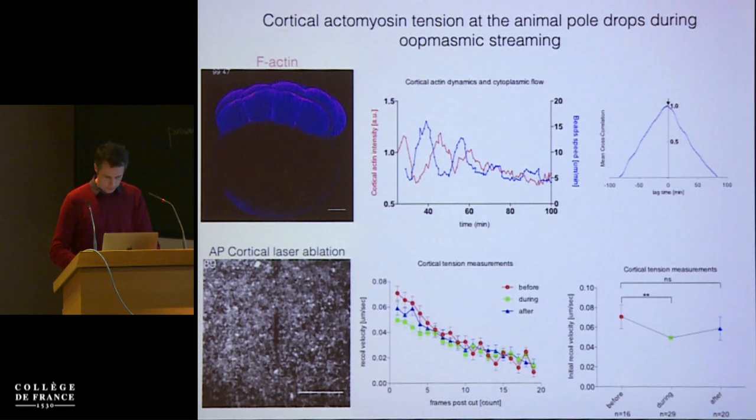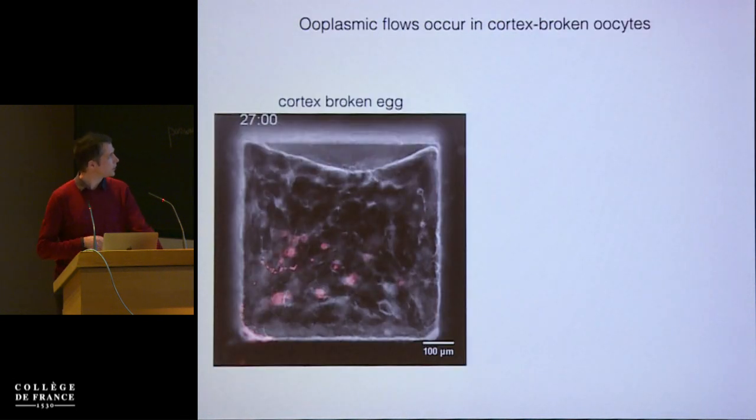And that's essentially what we thought for a while, that this is just sort of confirming what has been described before, until Cheyenne was doing one experiment by accident. Actually, what he did is he took an embryo and wanted to squeeze it into this little box here. And by accident, he destroyed the embryo, and what you're left with is a mixture of yolk granules and ooplasm. In this case, you don't have an intact actomyosin cortex anymore, and you would assume that there's not much flow left if the original model is right.